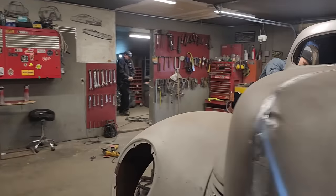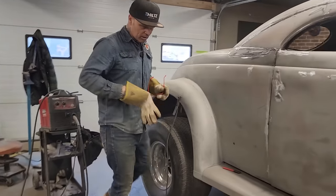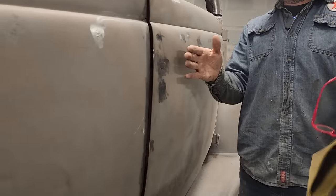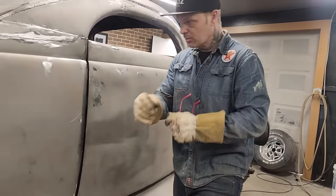I need to come in a little bit further. And if you want to come take a look, when I say I need to come in a little bit further, this is probably the distance that I need to come in, cut more to the door so I can shut that door on that hinge. So I need to get that in there. And I may need to get in there just a little bit further than that.